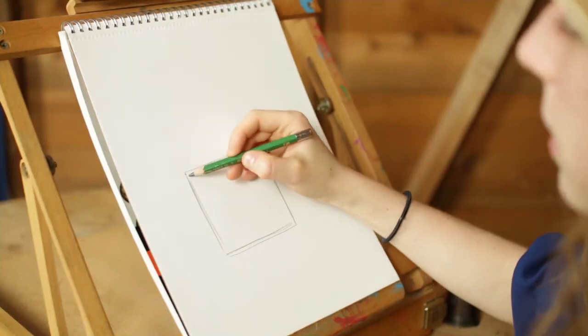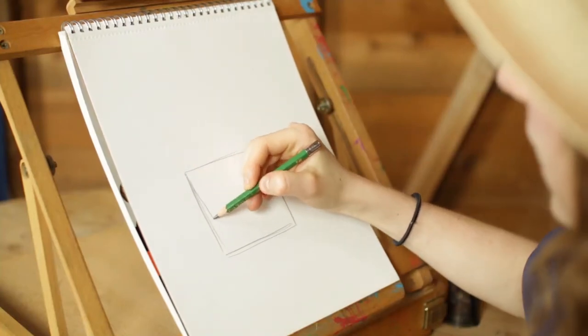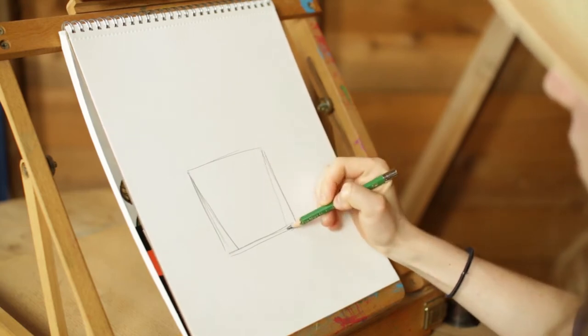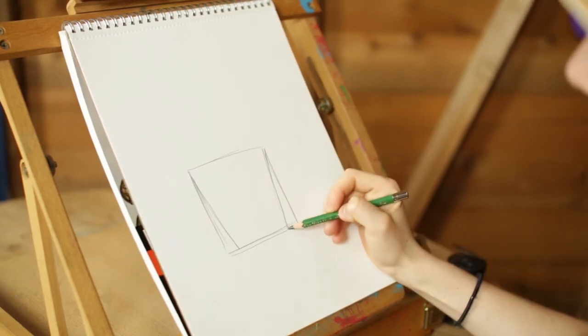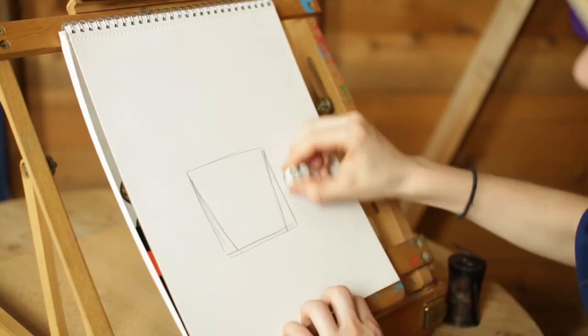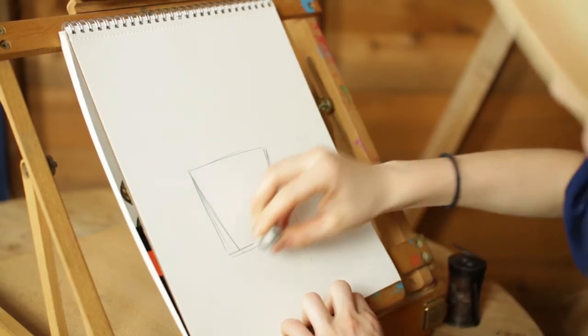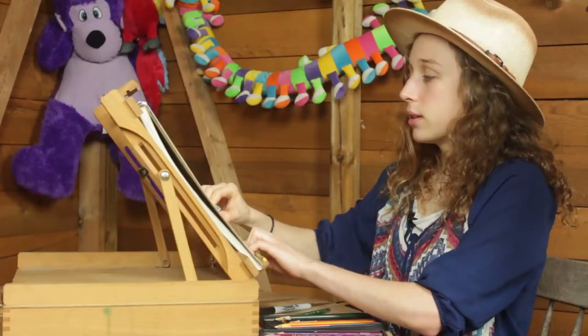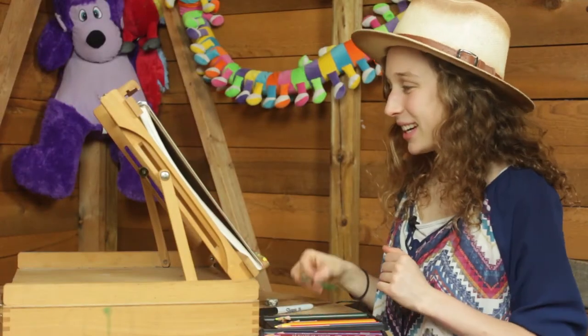I'm going to go up to this corner right here and I'm going to bring that line in just a little bit. Let's do the same thing on the other side. So that way now the side ends down here and we can erase this side right here. And it's just going to make our treasure chest look a little bit more treasure chesty, I guess.